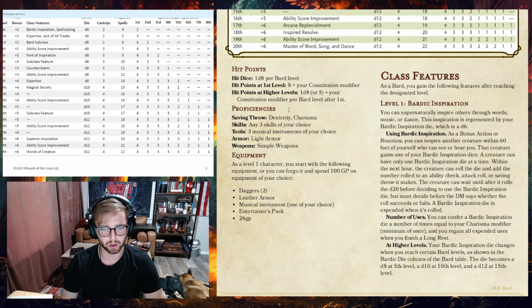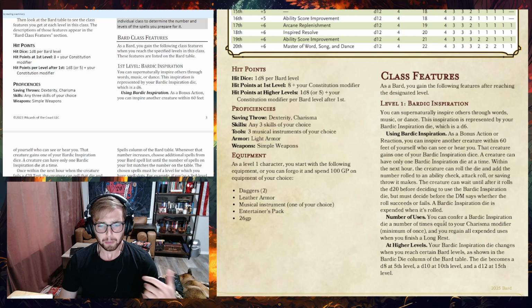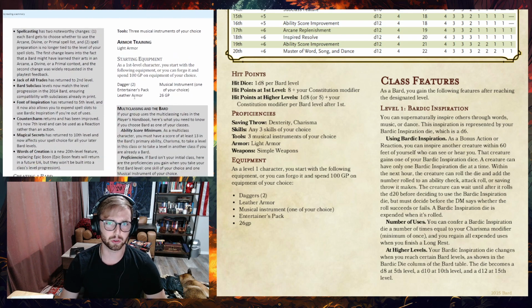Hit points are going to remain the same. Let me scroll down here. Proficiencies are going to remain the same. Dexterity, charisma. The awesome thing about the Bard is you can have 3 skills of your choice. Any skills, musical instruments, of course, since you are a Bard, and then light armor, simple weapons. The equipment options here in the beginning are going to fall in line with what they introduced with the Unearthed Arcana, where you can either have X amount of gold, or you can choose the amount listed with a gold remainder.